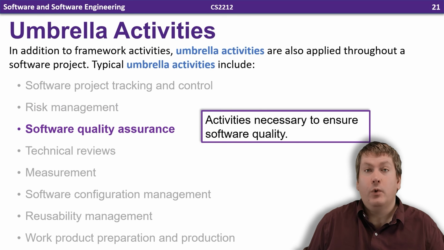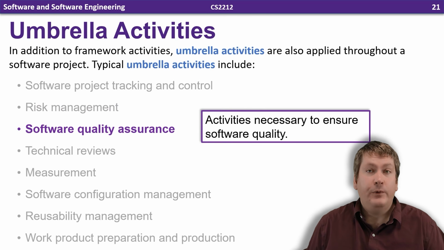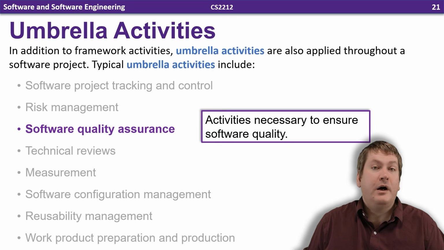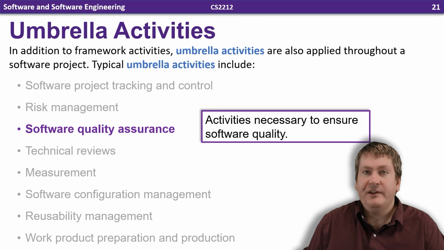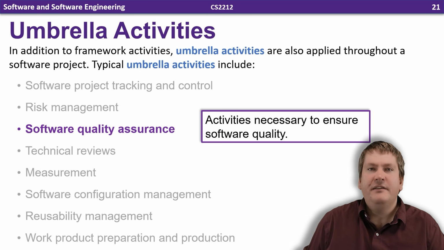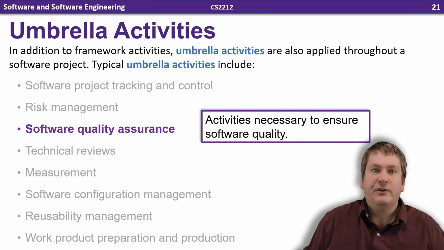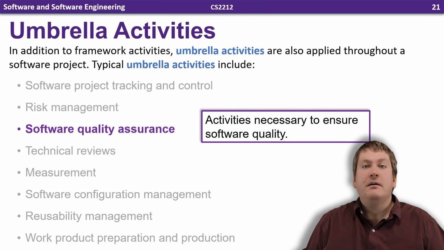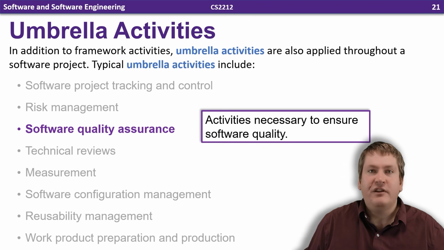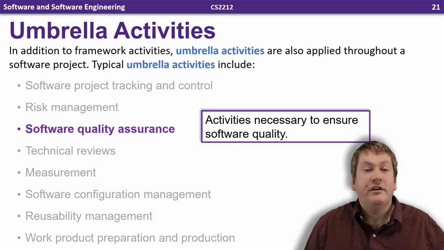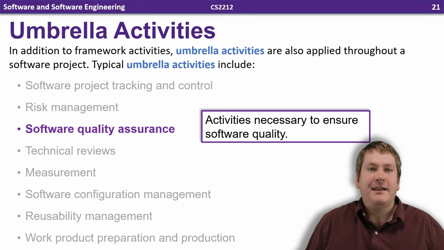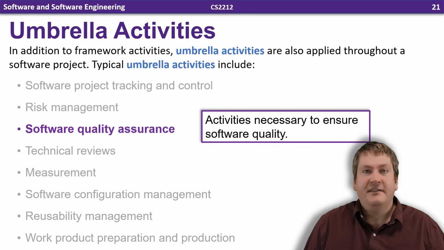Next is software quality assurance, or SQA. This is the practice of monitoring all software engineering processes, methods, and work products to ensure compliance against defined standards or models. These can be organizational-wide policies and standards, or ones that are specific to a project, or they can even be compliance with appropriate regulations for the industry you're working in. Some industries have particularly strict regulations, especially domains like healthcare or anything that's safety critical.